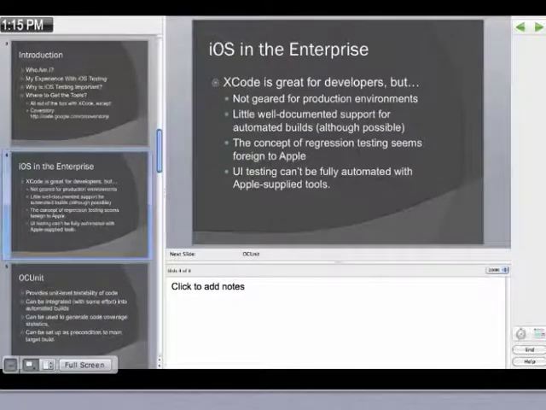So what is unique about iOS when you get into enterprise or really more of a production environment? XCode is really good for just developing stuff. It's a very rich environment. It's a great IDE. It's, frankly, in my opinion, at least as good as Eclipse is for Java. But it really is designed for a developer sitting at a desktop working on code solo. There is some source control stuff built into it, but when you get into the things that, in a large company especially, are important, it starts to get difficult.